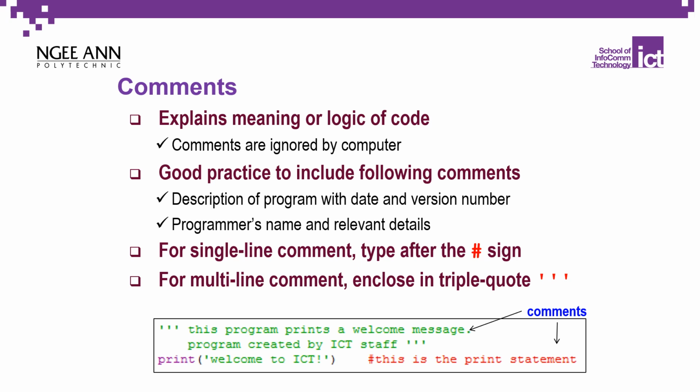In Python, for a single line comment, everything after the hash character is a comment that is ignored by Python. Such a comment in Python starts with the hash and extends to the end of the physical line. For a multi-line comment, enclose the comment inside a pair of triple quotes. So that's 3 inverted commas or double inverted commas, both work. IDLE helpfully highlights your comments in a different color to differentiate them from the rest of the code.